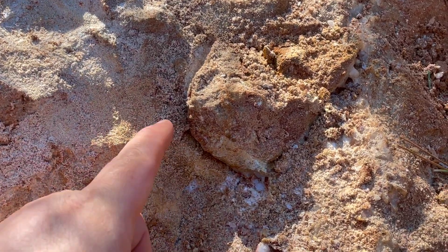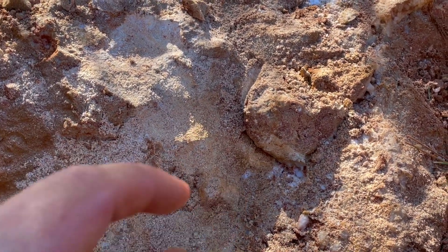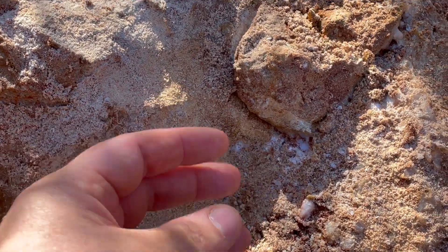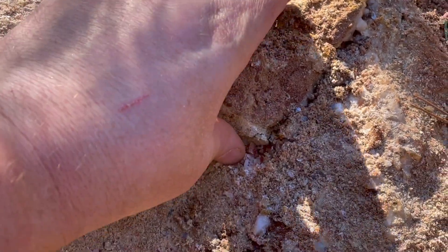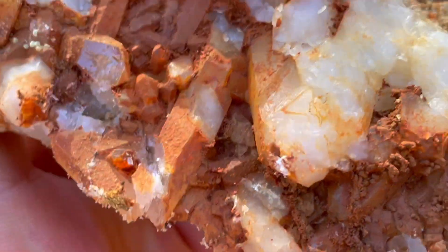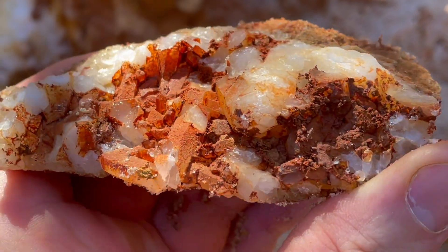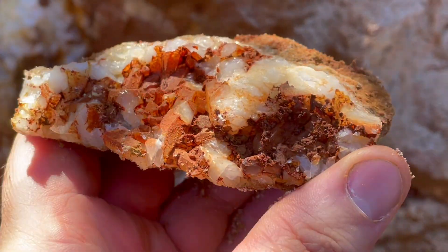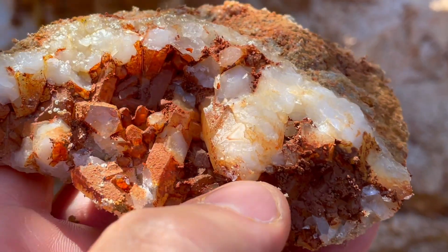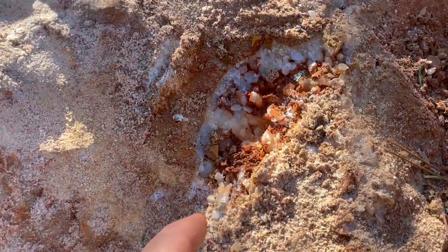So I just knocked off another piece. I find that whenever you're rock hunting and chiseling away at something, the hardest part is getting the first piece off. Once you get that off, it helps create some natural breaks for you to use on your chisel. And let's do the flip for the reveal. And there's a lot of breakage in there, unfortunately. See all these pieces right here above my thumb — they were all connected up above. I think a lot of these pieces right here were connected — they were the two seams.